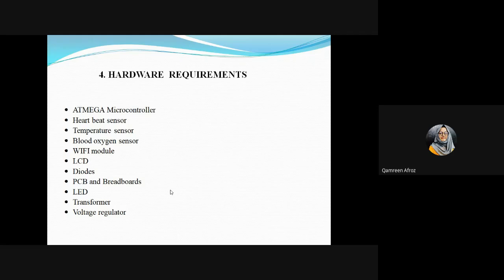Now next, coming to the rectifier. A rectifier converts AC to DC. We are using a bridge rectifier in our project. A bridge rectifier is a common part of electronic power supplies. Most electronic components need a DC supply, but AC supply is given. So this bridge rectifier rectifies the main AC input to DC output using diodes. Diodes are used for rectifiers. A total of 4 diodes, D1, D2, D3 and D4, are used.